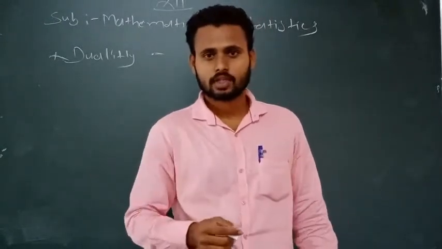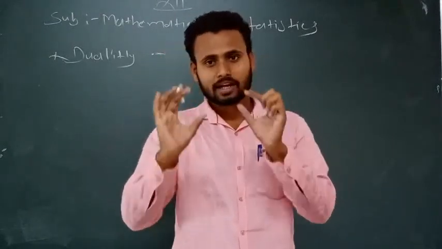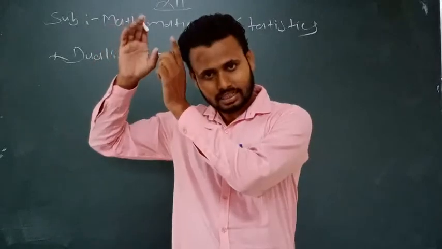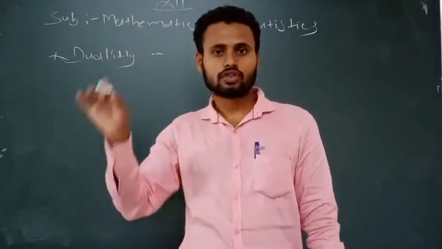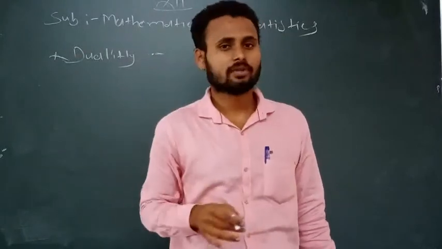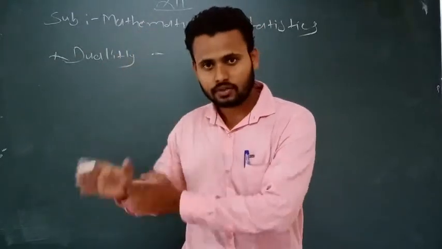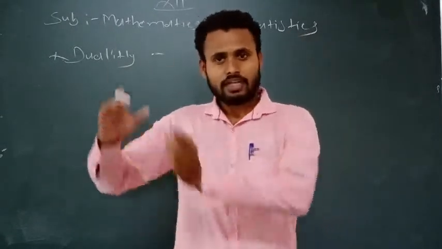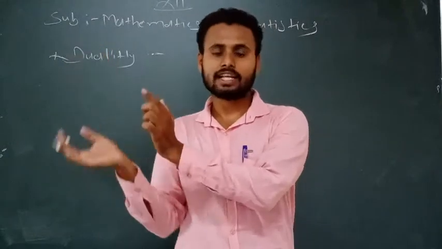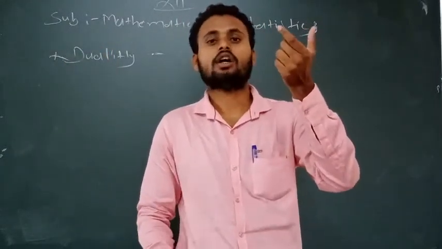In the previous lecture, we discussed some definitions like tautology, contradiction and contingency, and examples based on these. Tautology means what? For any statement pattern, if you find its truth table and in the last column all the truth values are T, then we say that the given statement pattern is a tautology. And if in the last column there are all F values, then we say that the given statement pattern is a contradiction. And if in the last column there are both T and F values, then we say that the given statement pattern is a contingency.